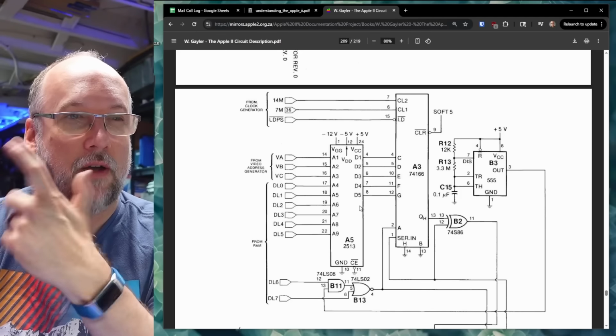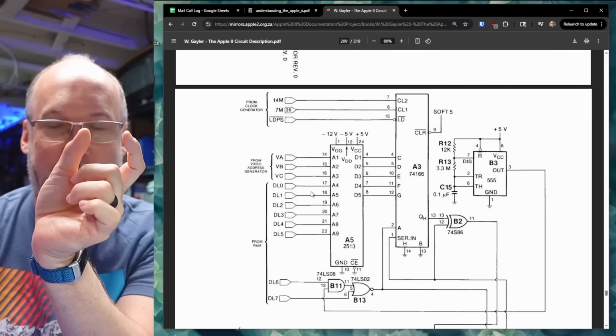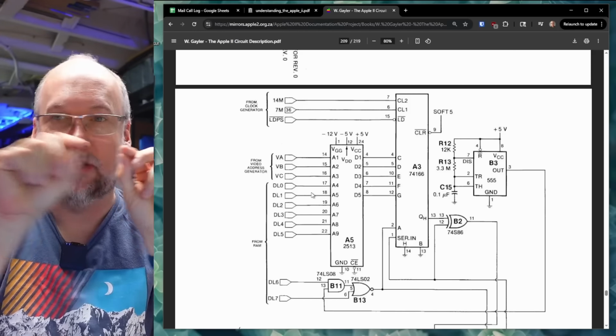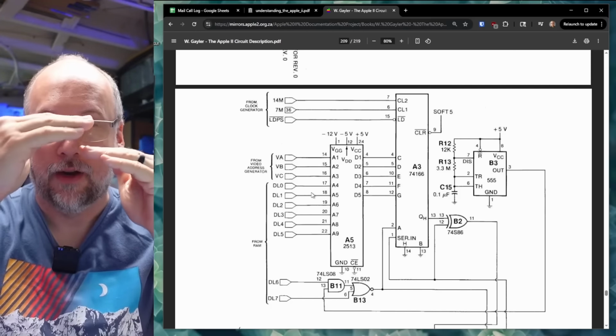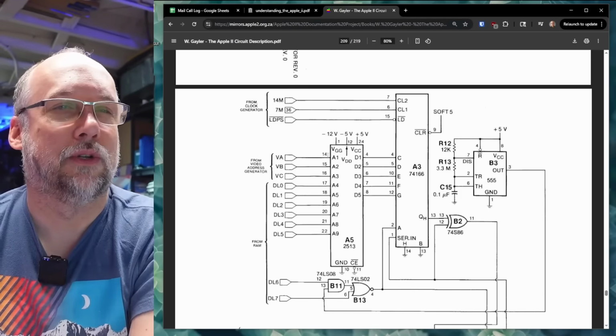And the reason why it has 5 outputs that are used, it might have more outputs that just aren't used, is that each character on the Apple II is made out of 5 pixels by 7 down. Well, the scan line is going across the CRT, and it's only generating one line of pixels at a time, right, for building up the characters, and that's why only 5 outputs are used. So that is going to be similar on this again.